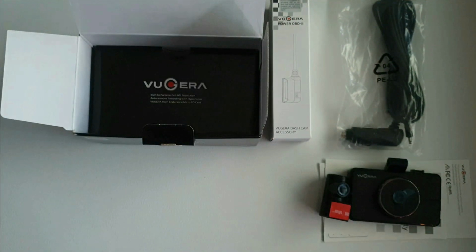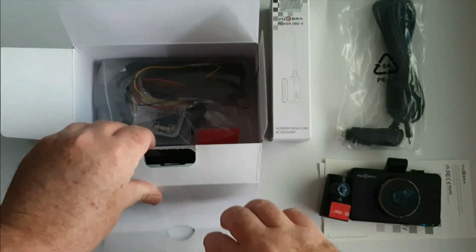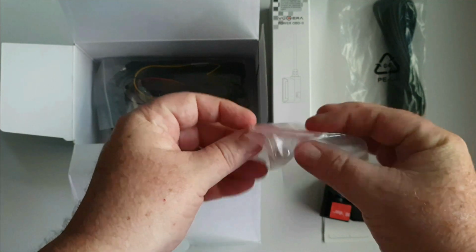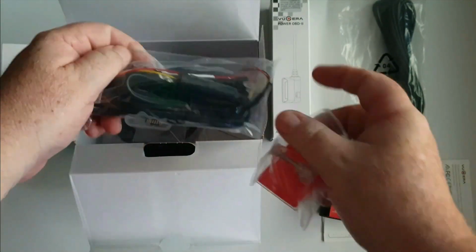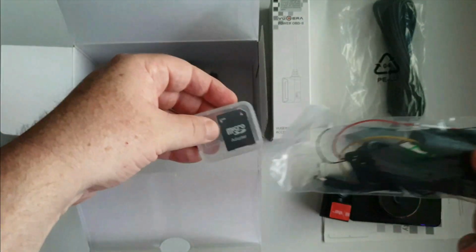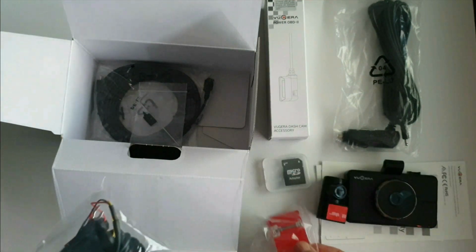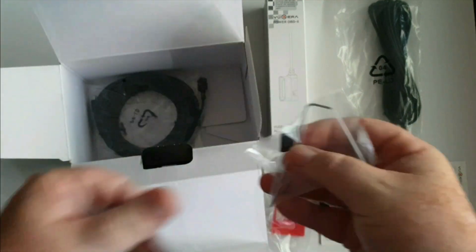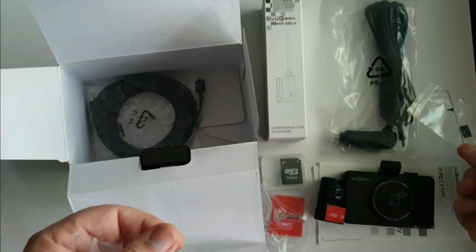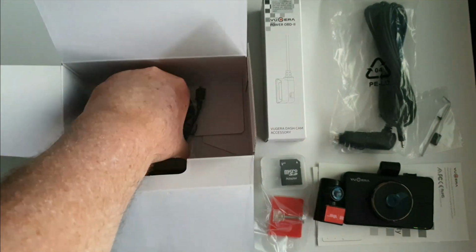Okay, what's in the rest of the box? Camera mount, parking mode hardwire cable that comes standard, micro SD card adapter, okay, this is the V-lock SD card security piece. That's if you want to install that. And the rear camera cable.